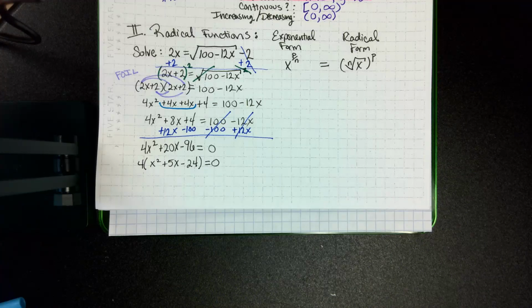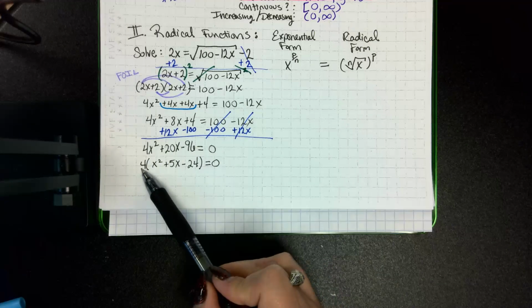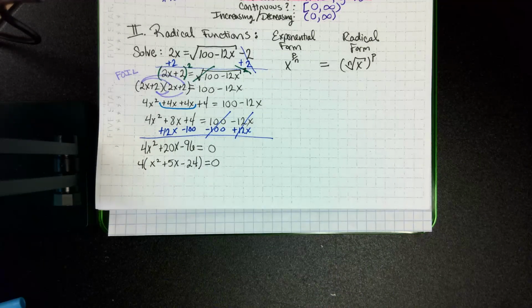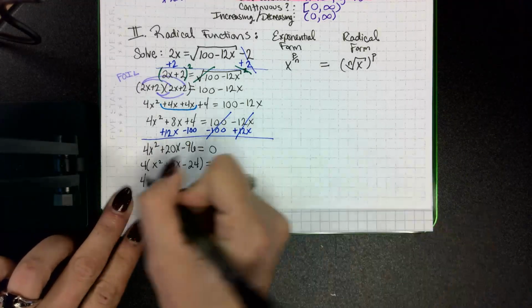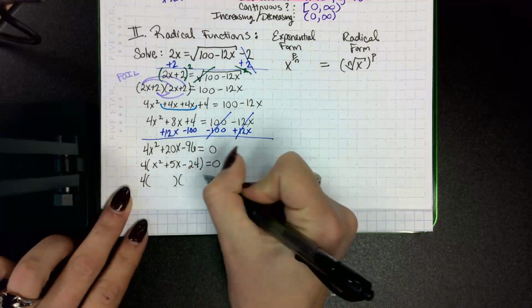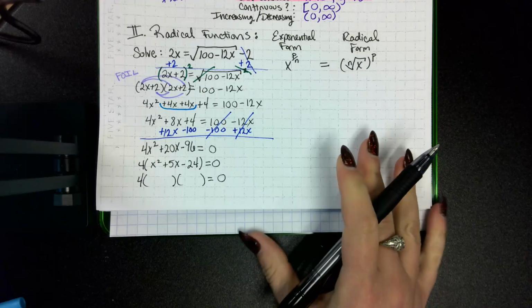Wait, you just did the greatest common factor. I divided all 3 of them by 4, pulled the 4 out front. It is a factor, but it's not going to get us to the solution. We're trying to solve it, so we need to finish factoring what's in the parentheses. So we're going to leave the 4, and then I'm going to factor what's in parentheses. You can factor it with whichever method you use. I use the ACB method.